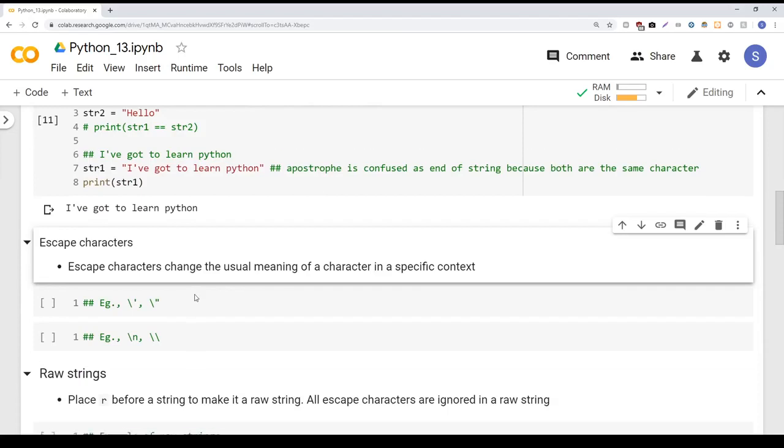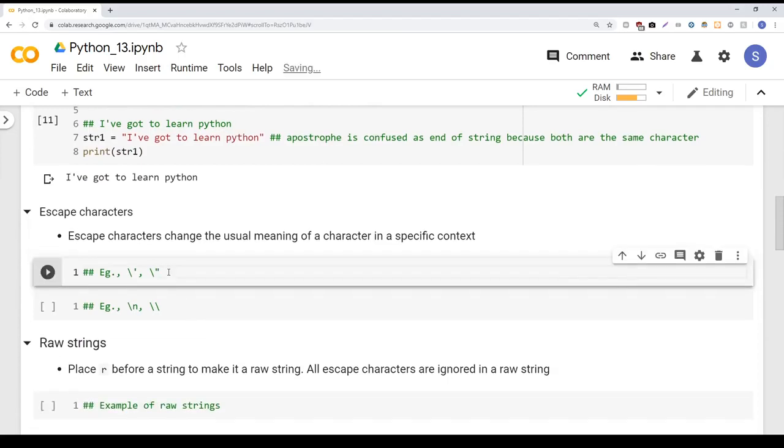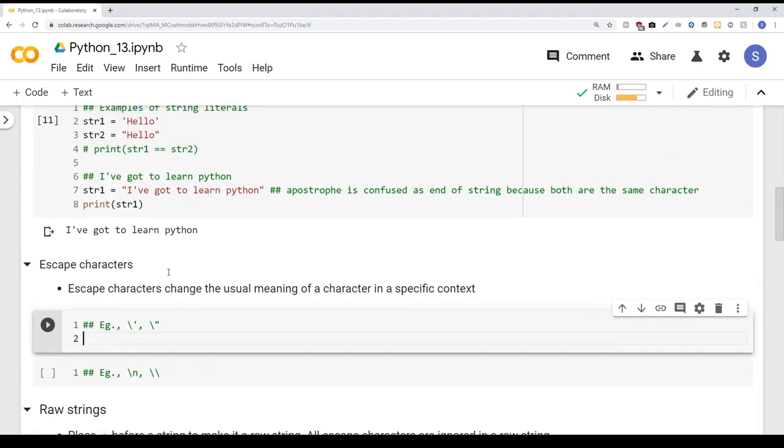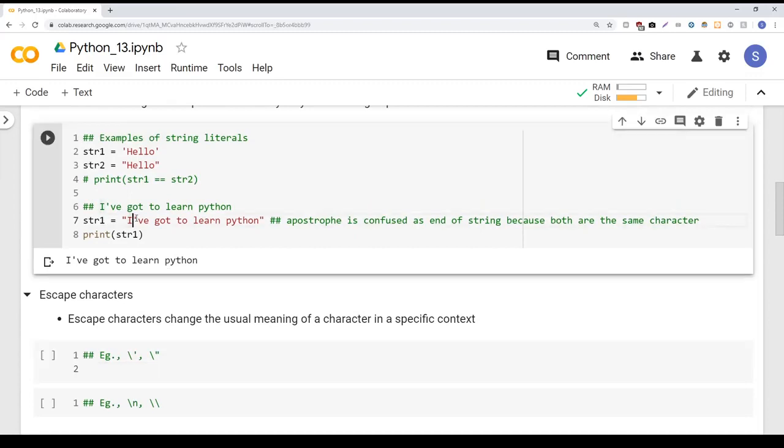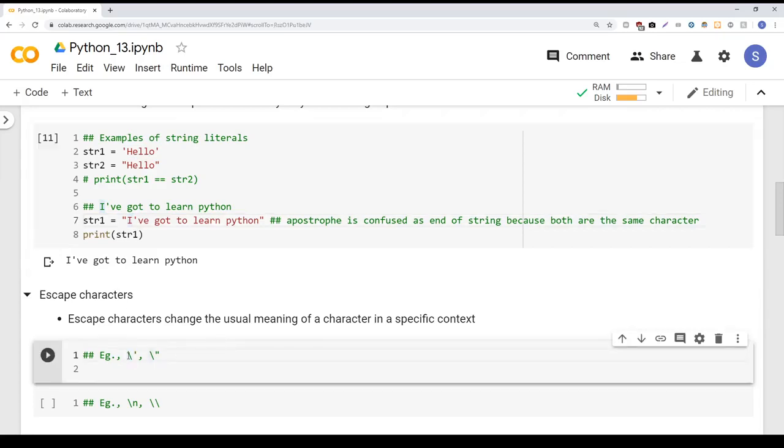Fine. The next idea is of escape characters. Escape characters change the usual meaning of a character in a specific context. This will become more clear in an example. Here I've showed you that if you want to use this apostrophe character, you have to use double quotes outside. But another way to do this is to use escape characters. Escape means you usually use this backslash.